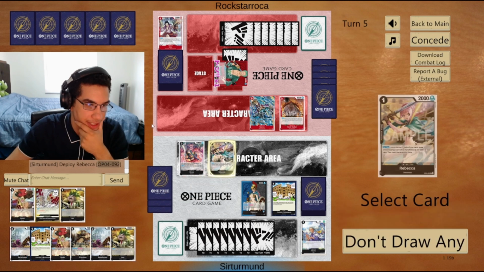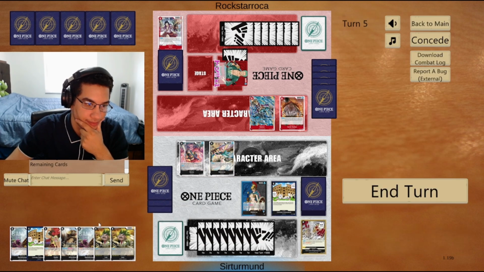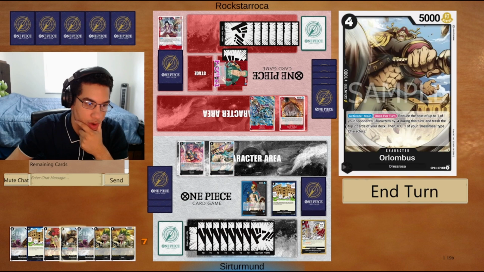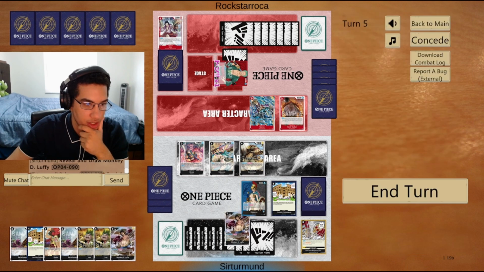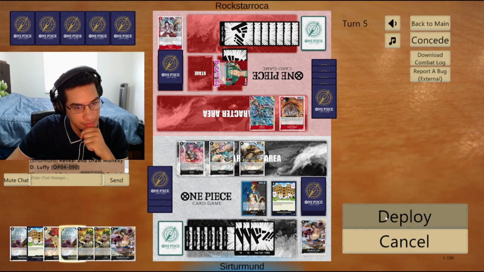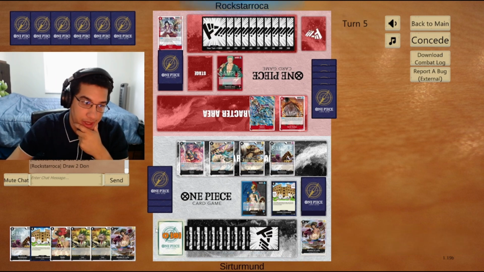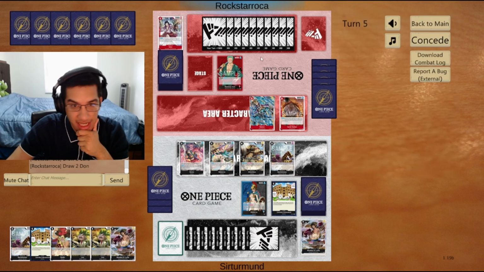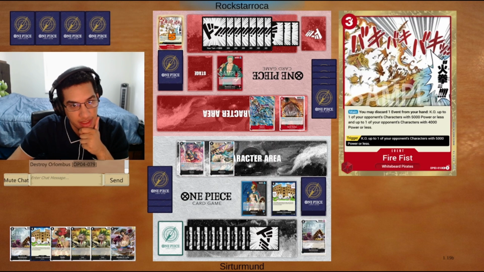Let's go Rebecca first. Leo one more time. We can go 4. Let's start Luffy finally. And maybe we just go Barto here. So the Luffy's going to let me just kill their boar. No 1000 Worlds. We don't have a second 1000 Worlds, so that's a problem.